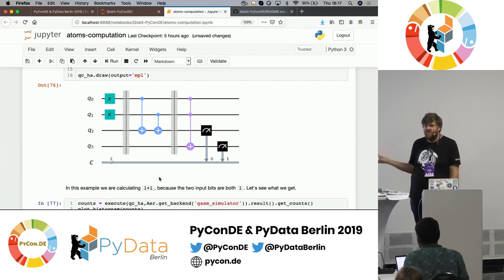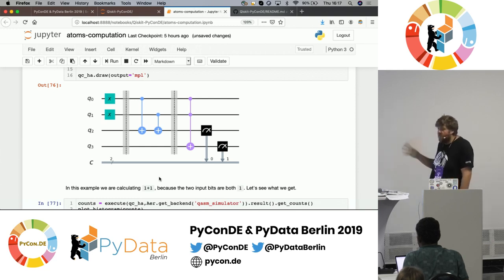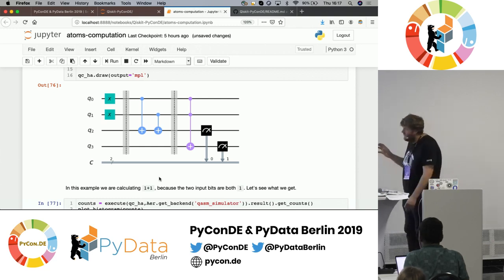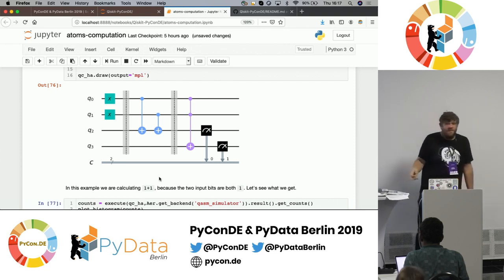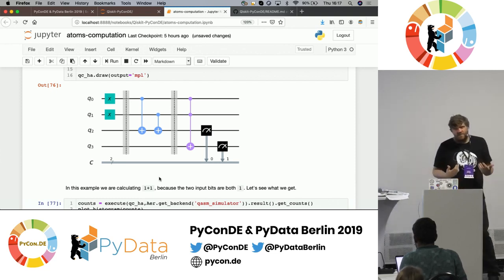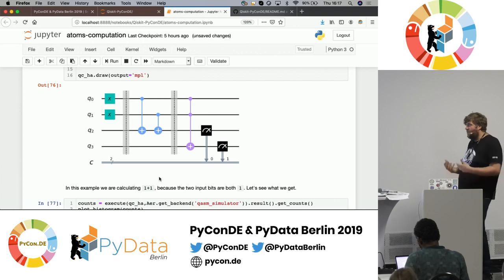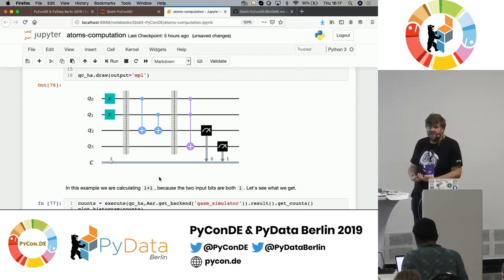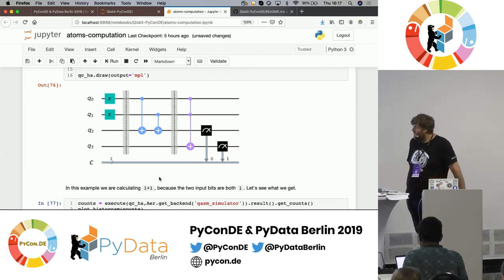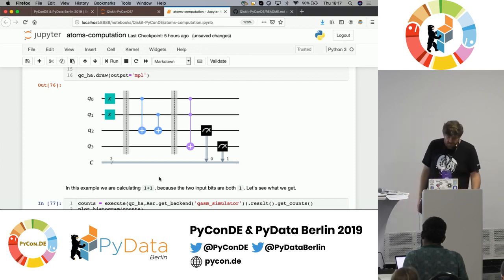And in this case, we've done it in a way which is exactly the same as how a normal computer does it. So we will get no advantage over normal computation doing this. But in general, in quantum computing, we take more complicated problems and we try and do them in a way that is better, so we can get an output faster than we would on a normal computation.